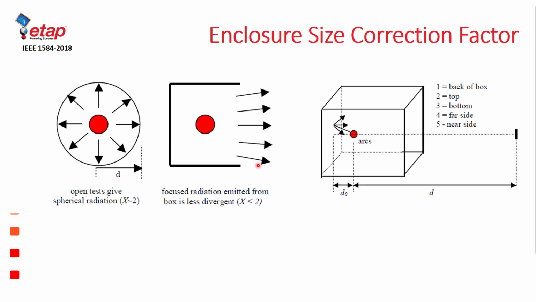And there's one more item that I'd like you to keep in mind before we go to observe the actual results and the effect of the enclosure size correction factor, which is, depending on where this arc flash event is placed, whether it's placed towards the back of the enclosure or closer towards the front end, that condition will tend to also either increase or decrease the amount of energy that is reflected towards the front and where the calorimeters are placed. Electrodes placed closer towards the front end may actually tend to have some other degrees of freedom where the radiation energy can escape towards the top and bottom of the box and therefore produce less energy at the calorimeters placed in front of the equipment.